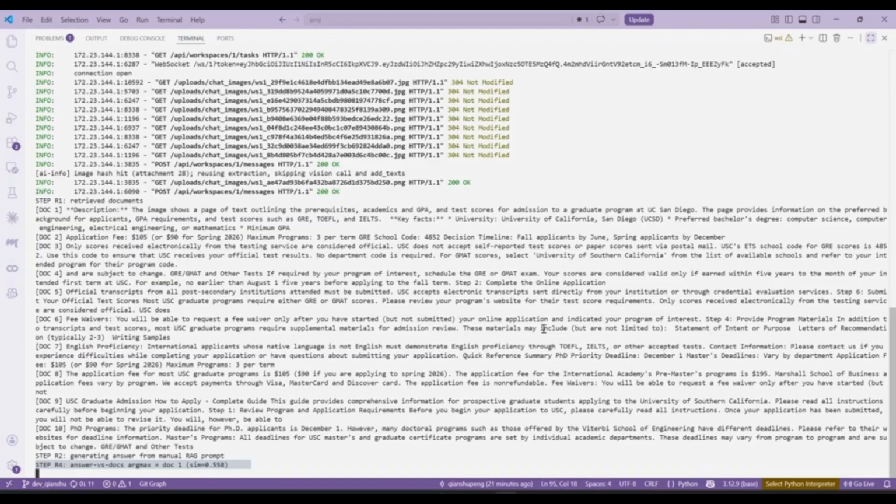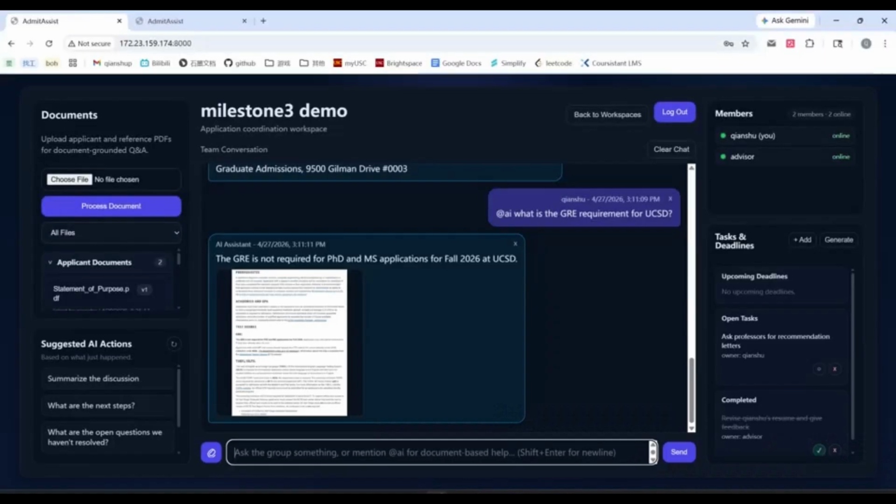So now let's try another case, a negative case. The AI answer should have no image when the answer is not related to one. Let's have another question.